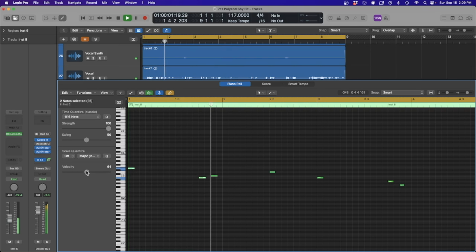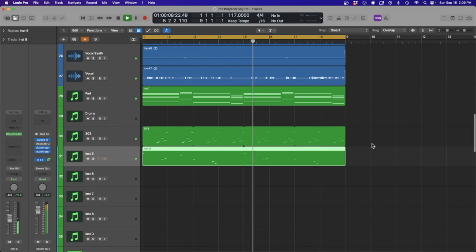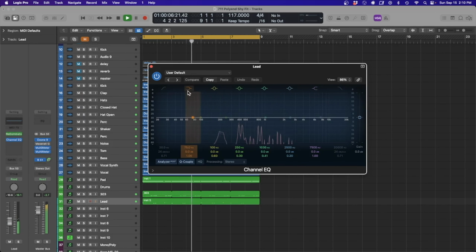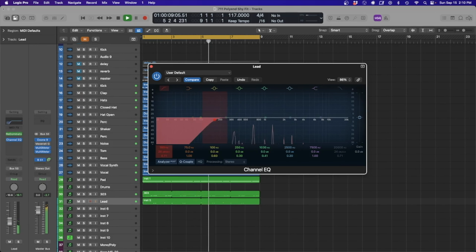Let's pull this down a bit. So now it sounds pretty busy because everything is going at the same time, which is not what we want, but we're going to just put a little reverb on this.